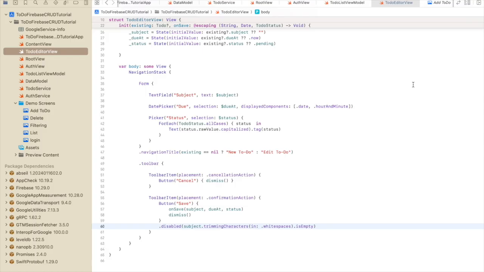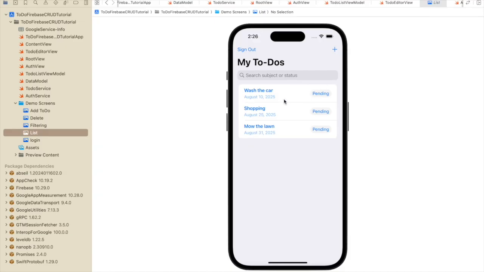The next file we need to create is our to-do list file. And the purpose of our to-do list file, our to-do list view, is to enable the user to display and capture all of the to-dos that are stored in Firebase.